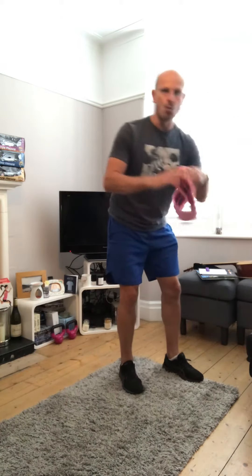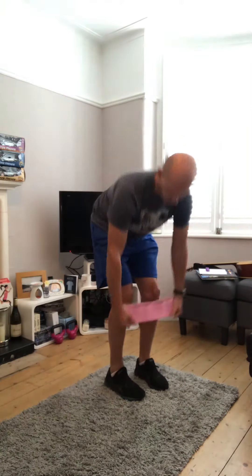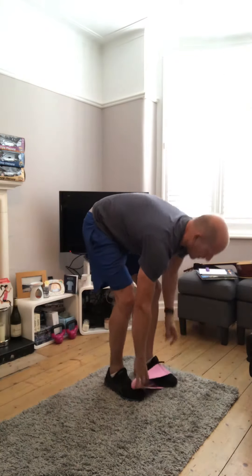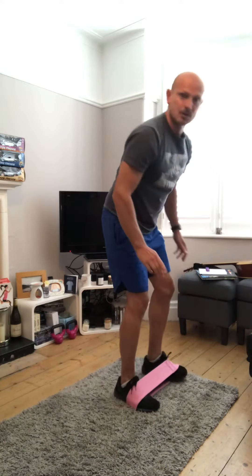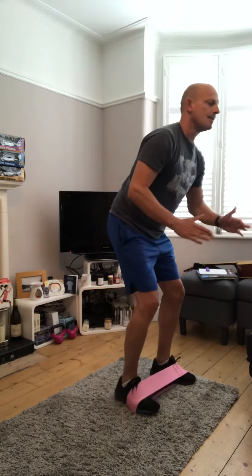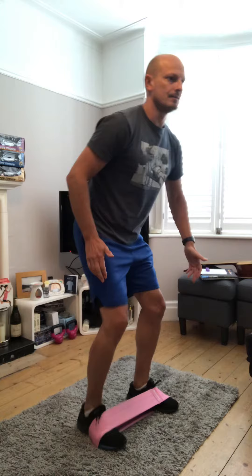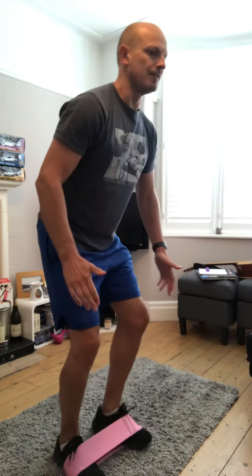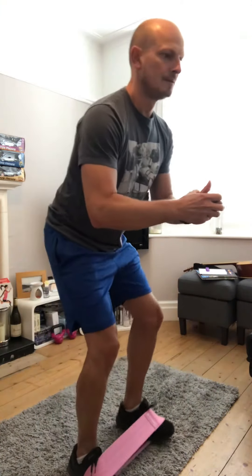Now I'm going to show you with the actual resistance band. I always put it on my toes — you can also put it below your knees. Putting it on your toes intensifies it; you don't have to move very far. Have a short break at each end, but not too long.